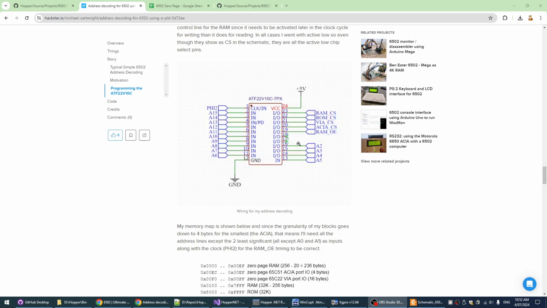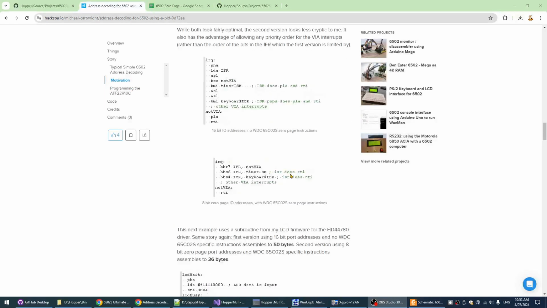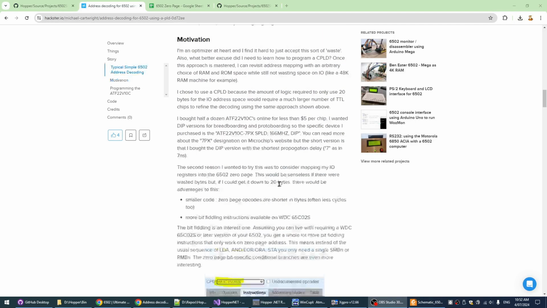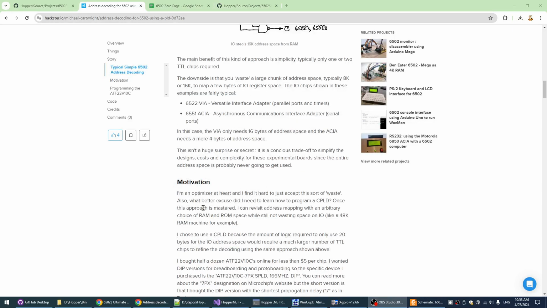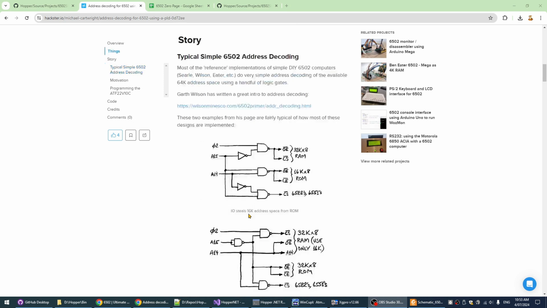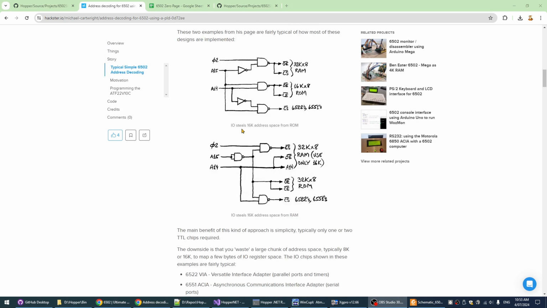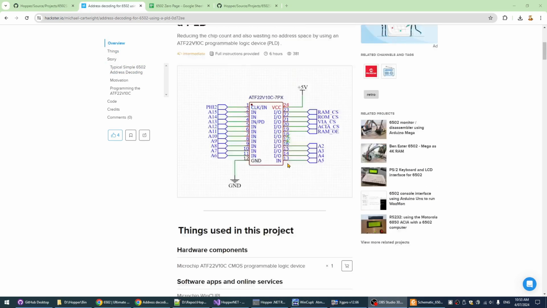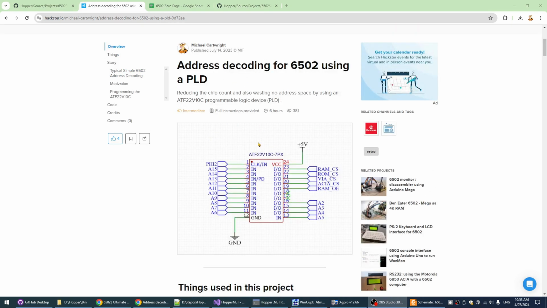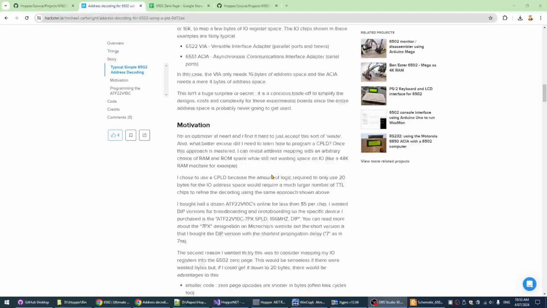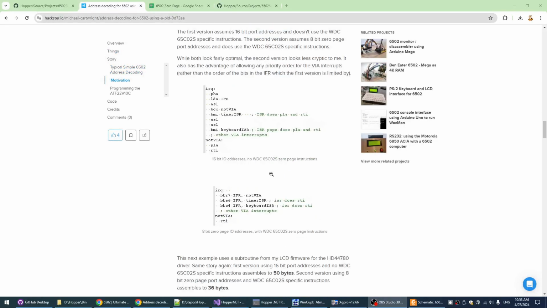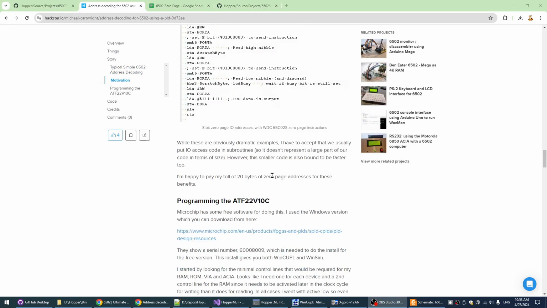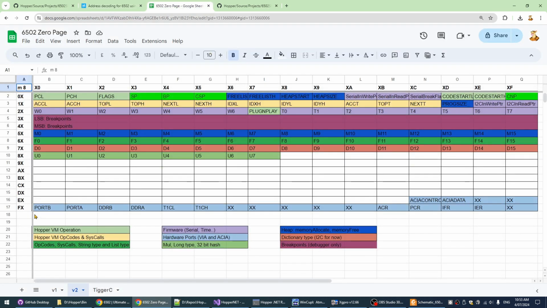Okay. So I've already published this long-form justification of the motivation of why my address decoding is different to Garth Wilson's, for example, or Ben Eater's, how they do address decoding with logic chips. And I'll put a link in the description to this little article on Hackster, so that you can get into the gory details of why I did this and what the advantage is in terms of I chose to map my ports onto the zero page.